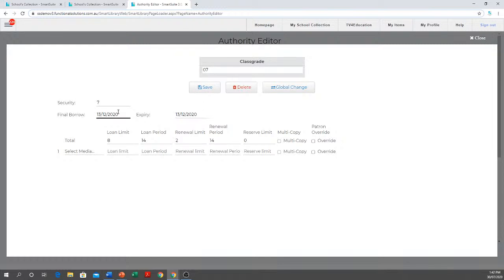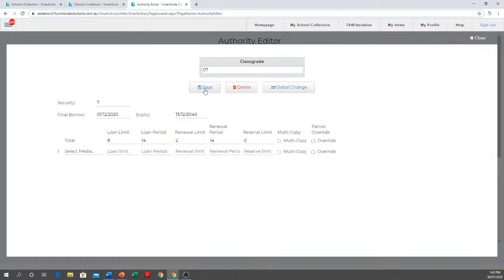And you can say, no, the final borrowing date is not the 13th, I want all the books back in the library because I'm going to be doing a stock take. I want them back in the library on the 1st of December. And the expiry date, my recommendation, try and figure out when you're going to leave the school, and then just put in another 20 years after you leave the school, because this date is almost irrelevant. Okay, so make it some date far in the future so you don't have to worry.